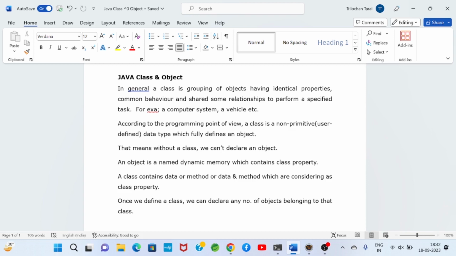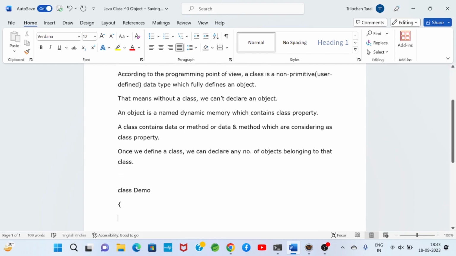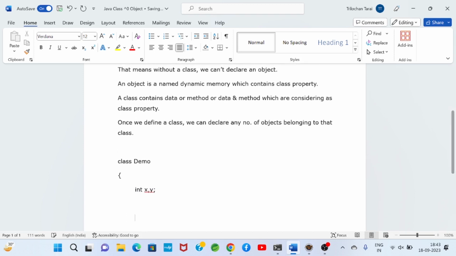It is possible to declare n number of objects from one class. That's why I wrote this line. Now, how do we represent a class name? Suppose the class name is demo, then curly bracket begins. I can write it in this way. Suppose I have two data members, int x, y, and two methods.